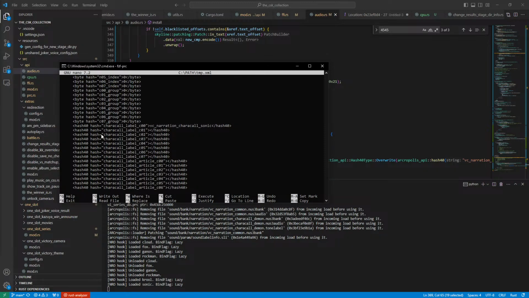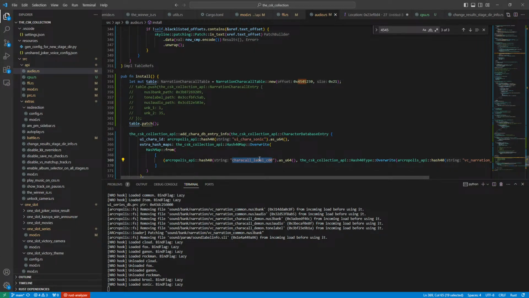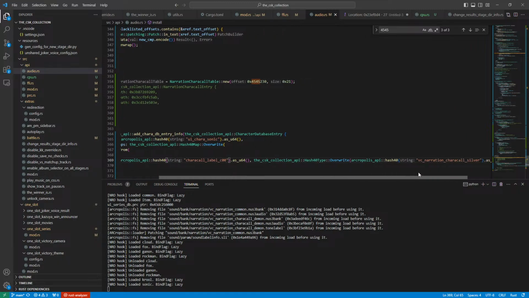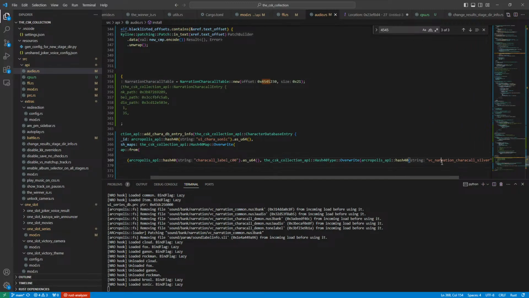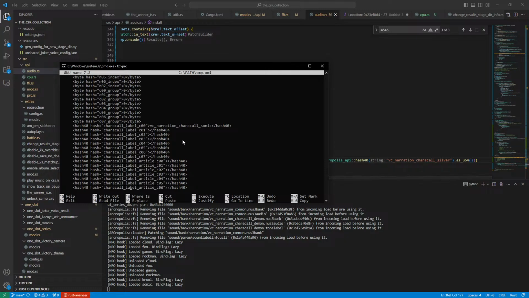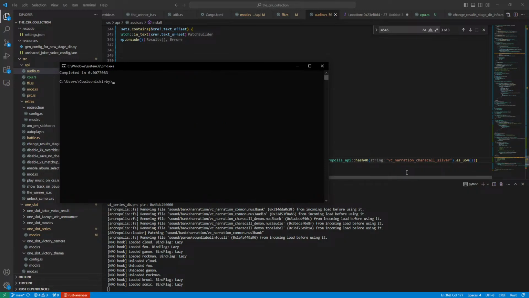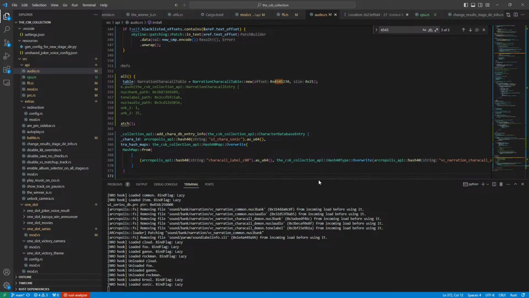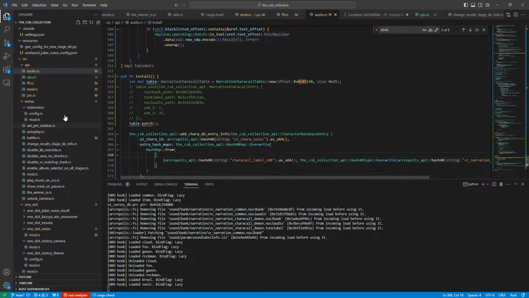Charcoal label C00. We see narration charcoal silver, right? And then we check PRC.